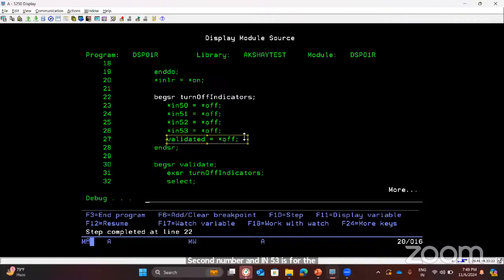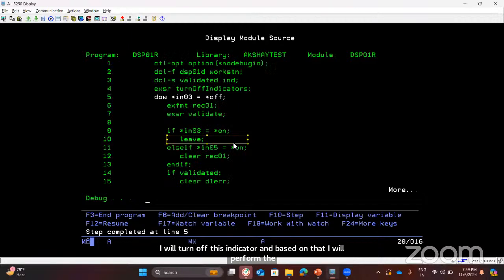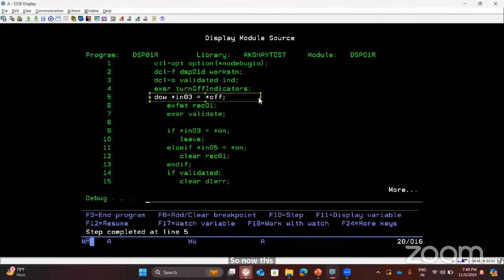And this is a variable which I have declared. It is an indicator type variable. And what it will do, once I have validated all the fields, I will turn off this indicator, and based on that I will perform the calculations. So now this is do while IN03 off.